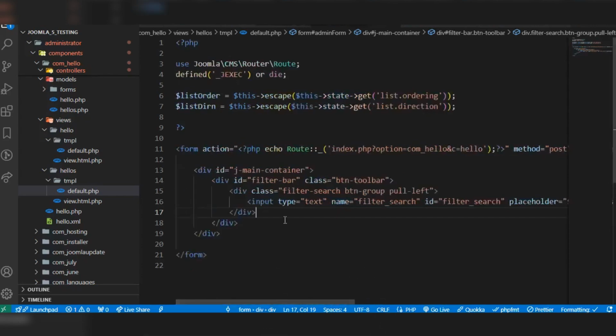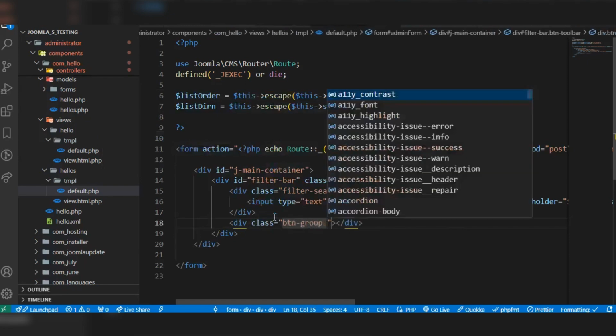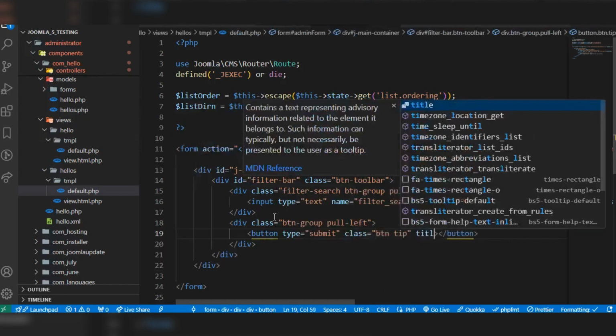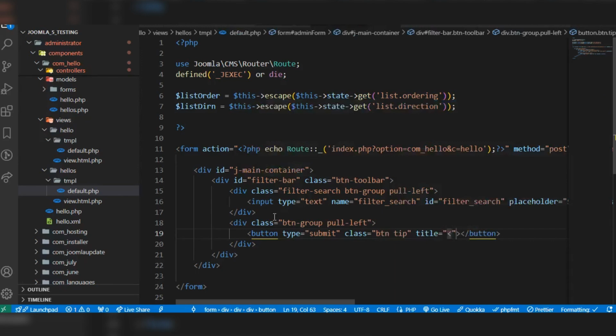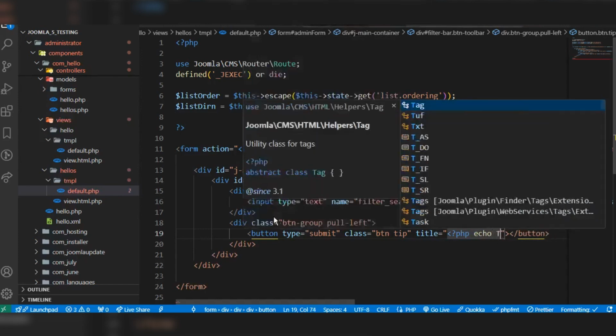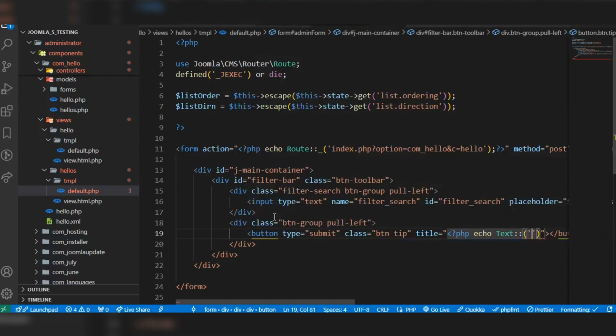After that, let's create another div and give this btn group pull left also, and the button will be button submit, and this class will be btn tip, and the title let's give us php echo code text and let's give is j.